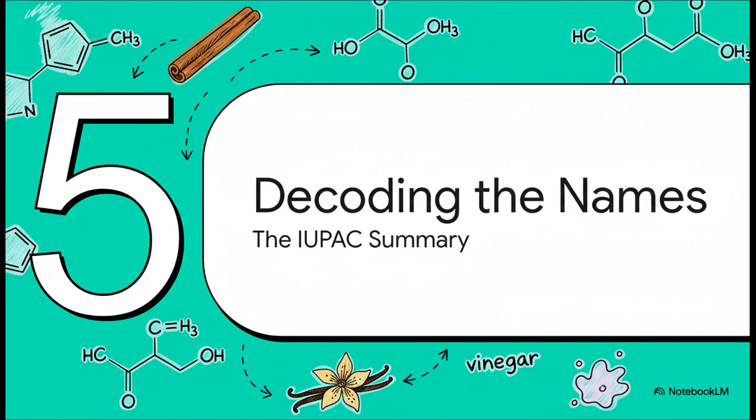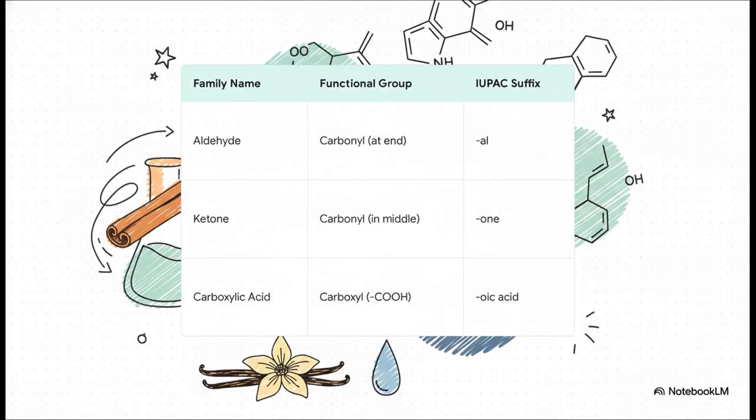All right, so we've covered the three families and we've seen their real-world connections. Now let's put it all together into a simple summary, basically a cheat sheet for this chemical language. This table right here, this is the key to everything. You can see the pattern so clearly. An aldehyde has a carbonyl at the end and its name ends in -al. A ketone has a carbonyl in the middle and its name ends in -one. And a carboxylic acid has that special carboxyl group and its name gets the suffix -oic acid. So that acetic acid in vinegar, its formal IUPAC name is just ethanoic acid. The logic is just crystal clear.